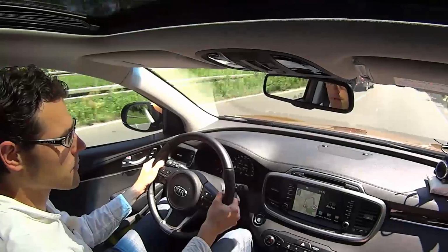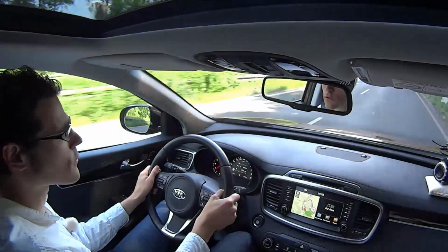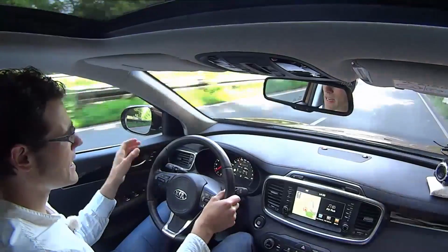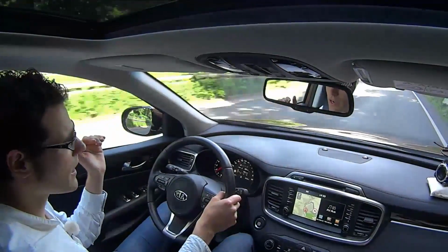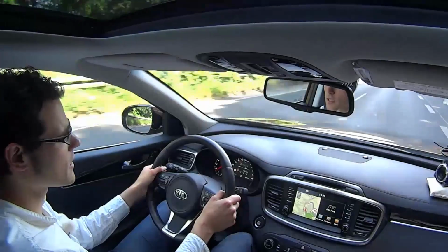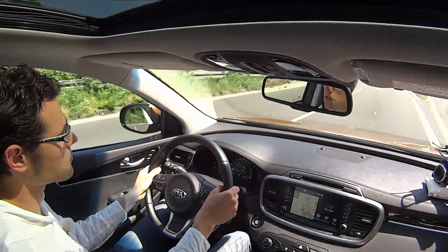But if we just compare the driving there, the Grand Cherokee sits way higher, feeling more like a complete off-road car. The Kia Sorento here, just from driving, feels like a combination of van and big SUV, because you don't sit too high. It's rather a little bit lower in comparison to other competitors, and you have this huge space in the interior, and the off-road capabilities have actually shrunk.